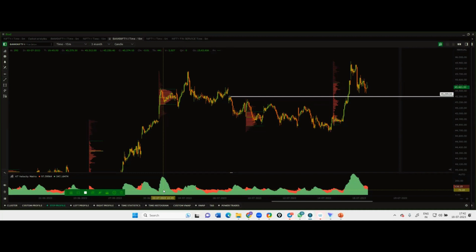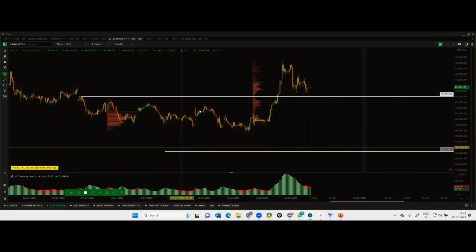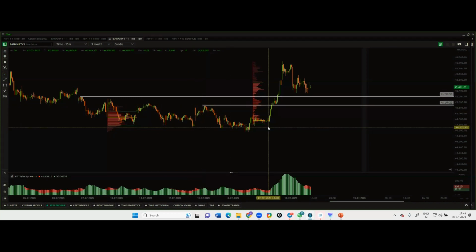I'm not talking about traders who are taking trades from a BTST point of view. I'm talking about traders who are comfortable holding positions for at least 3 to 4 days, not blind BTST. Above previous week's high when there is a balance, or if it is on an intraday basis, above previous day's high to the upside. If it's the downside, then previous week's low and previous day's low. This would be my trigger points.